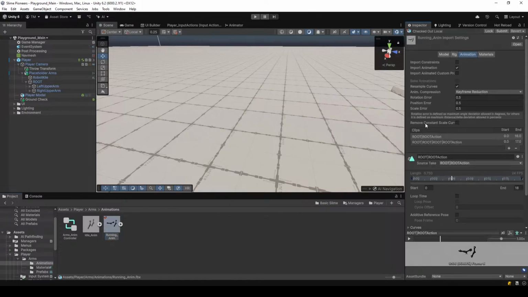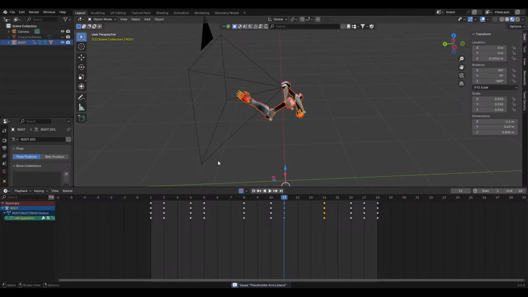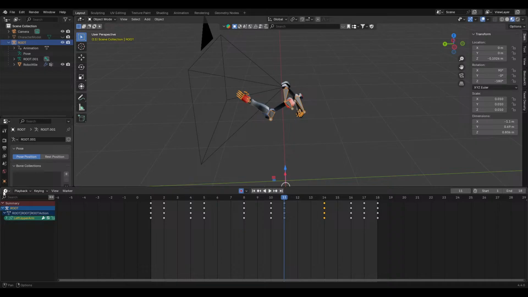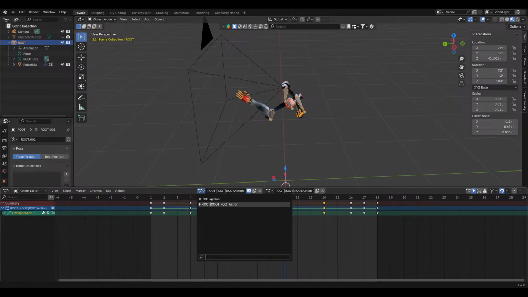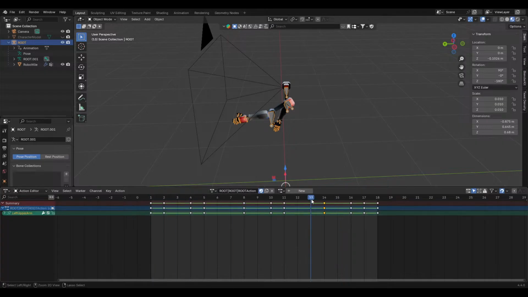Should be fine. That's not it. No, the clips are wrong again, and now the animation's frozen. What is going on? You can check out the action editor. There's like two actions here. Okay, so basically it's kind of trying to overwrite things right now.